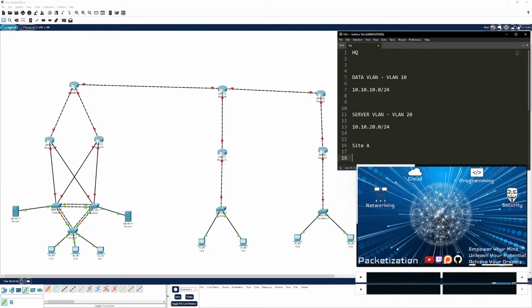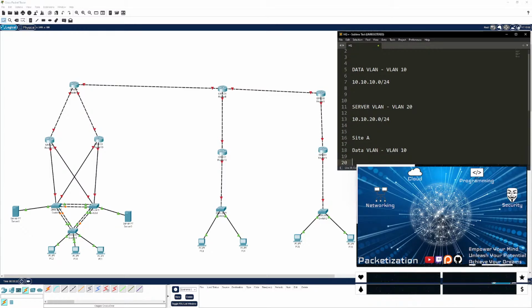For site A, we'll have the data VLAN matching up the same. So what we'll do is we'll just increment it and keep going. 10.10.30.0. And then we'll say for site B, copy this over.